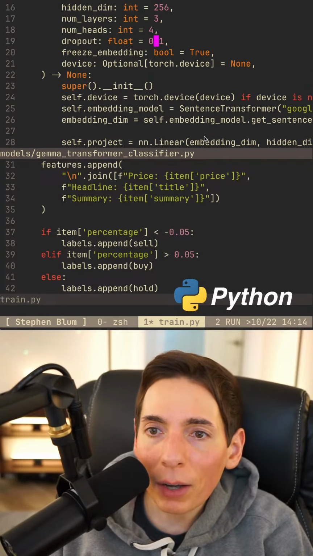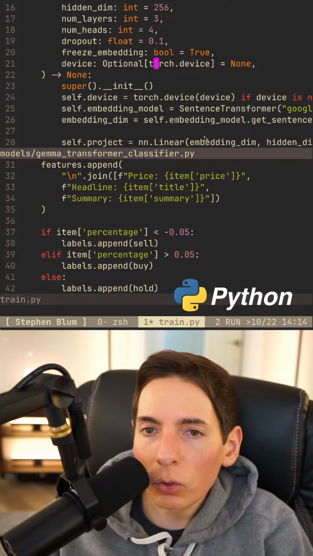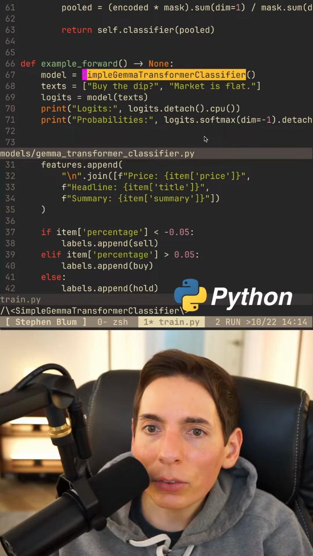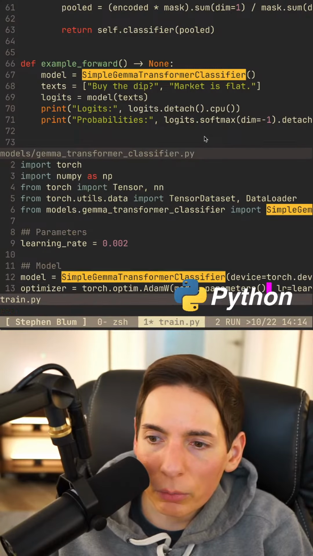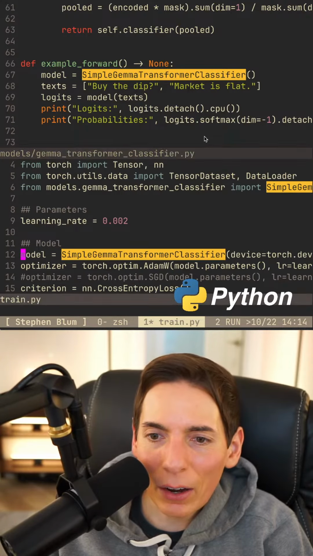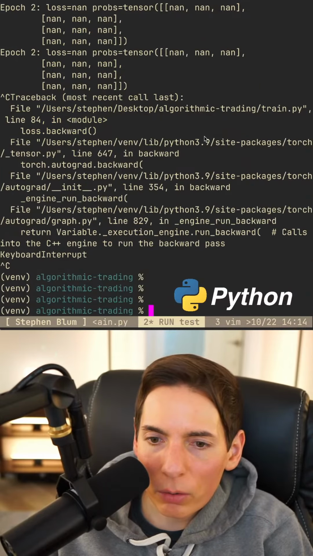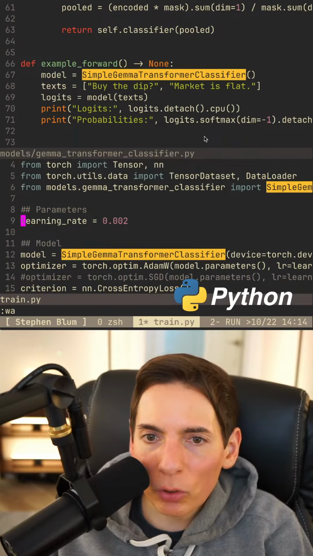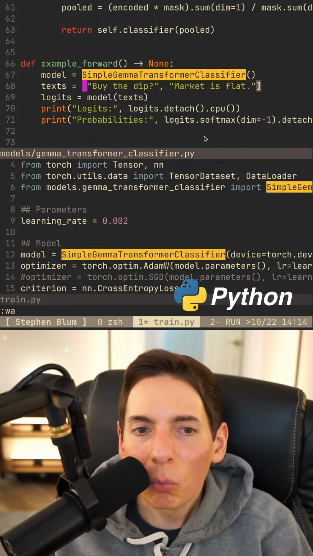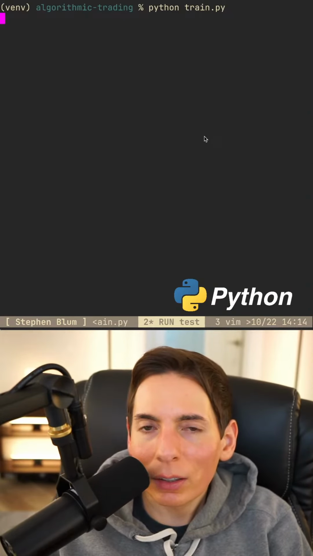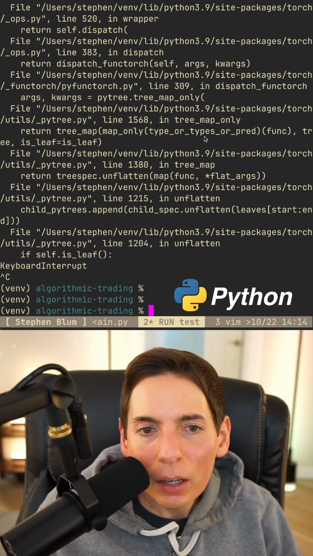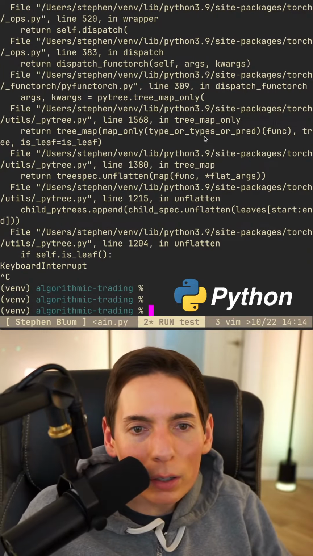Device is going to be... did we pass in device? Wait, did we do this? Hold on, let's make sure we did this here. Device. Oh, here we go. We did, we added in our device. All right, we're good to go. Let's try to run it again and see what happens. While we look, what's the F1 for this model? Double check, is it going to work? Nope, just kidding. It's still NaN-ing. He broke.